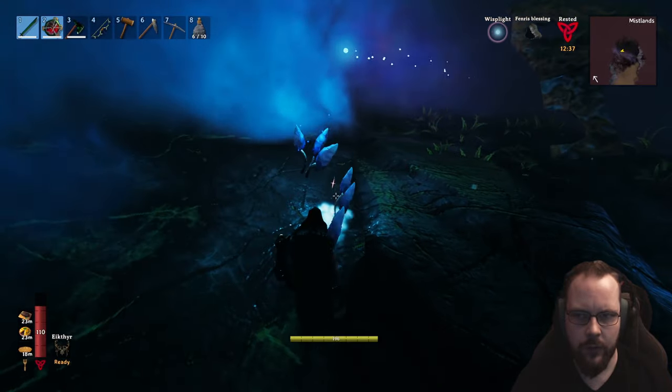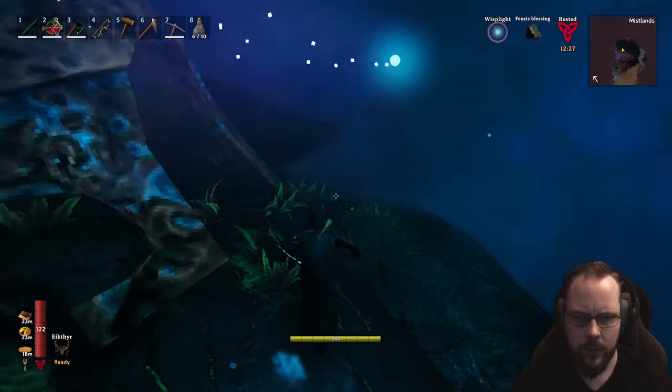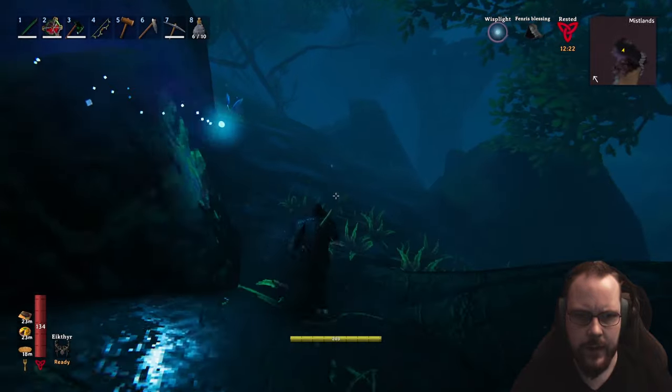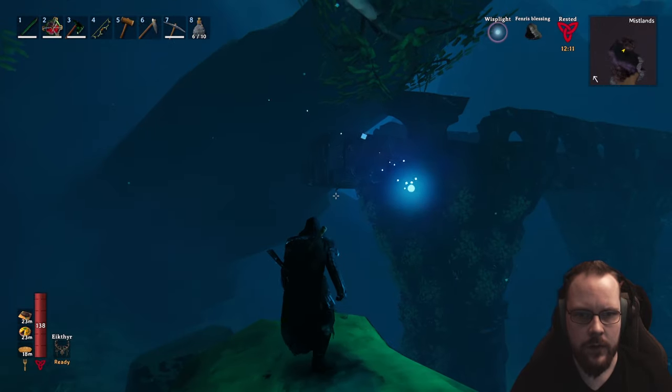Oh, hang on, what do we have over here? Okay, ancient armor. Yeah, I do believe these drop metal scraps, so then you can basically make a base in the middle of the Mistlands. That's a bridge. There's a bridge here. Interesting.